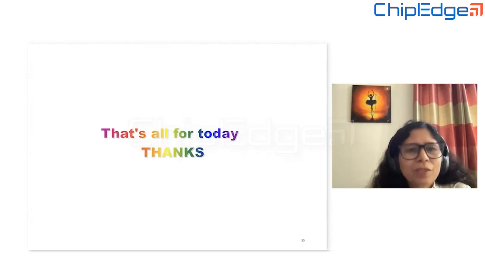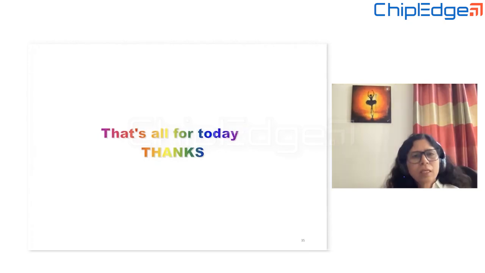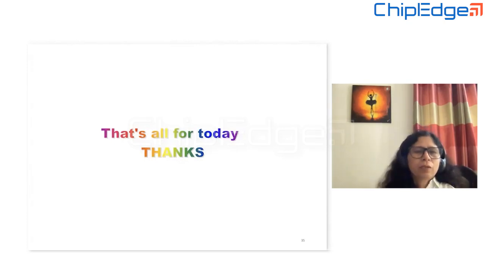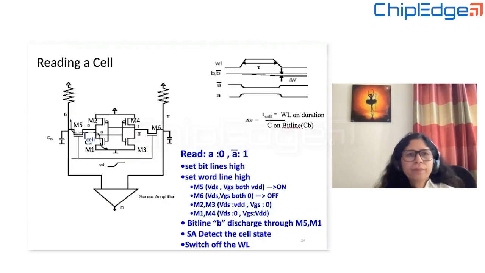I realized that my pointer was not visible, so I think afterwards it was okay. Data goes out through bitline or bitline bar. Yeah, so as I said, when we are reading in the memory, depending upon whether we are reading a 0 or a 1, either the bitline would be discharging or the bitline bar would be discharging, right? So if I go back to the presentation, as I said, reading, right? If this side we have a 0, bitline will discharge. If this side we have a 0, bitline bar will discharge.